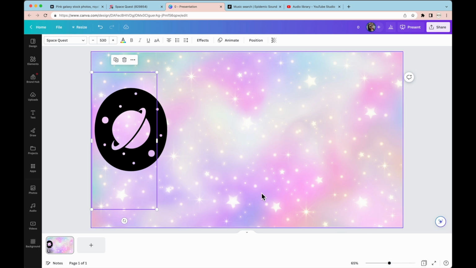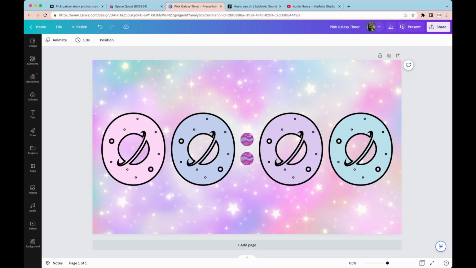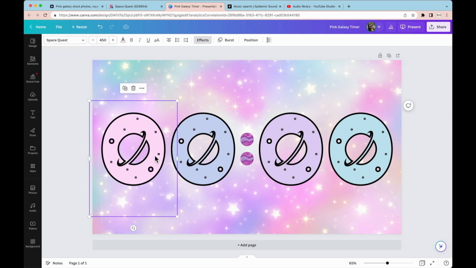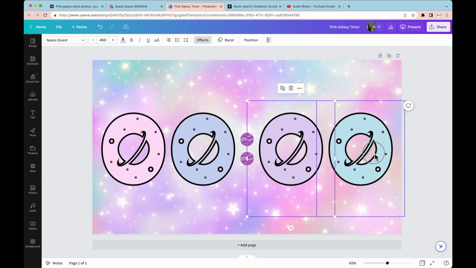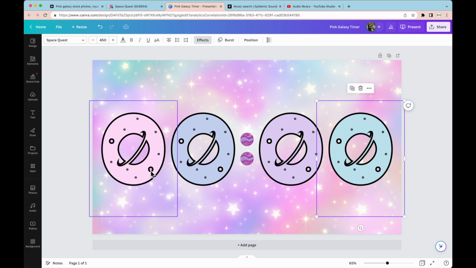Let me do that real quick, and I'll show you what it looks like. Okay, so let me walk you through some of the changes that I did. The first thing I did was give each number a designated space, and I did that by creating 4 different text boxes. The reason that's important is because in all of the fonts that you use, some numbers have different widths. So I want to make sure that regardless of what time the timer is on, each number stays in its designated space.